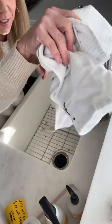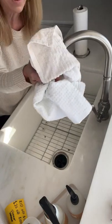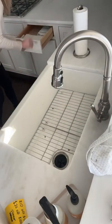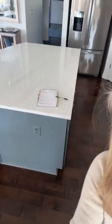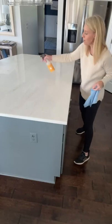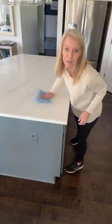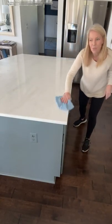I'm going to let the sink sit while I do the rest of the counters. I normally take my dish towels up about once a day because we do laundry all the time. With one kiddo at home we do laundry probably every other day. I'm going to wipe down the counters. You can see this is mostly what our house stays like because of the planner — it's not because I'm magic. It's because I have a system that tells me what to do every day; my husband and kids know it too.